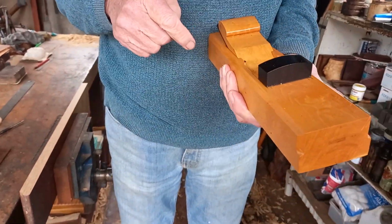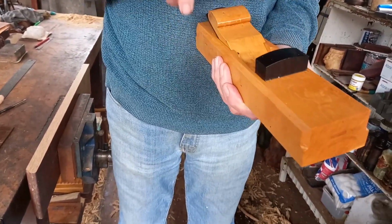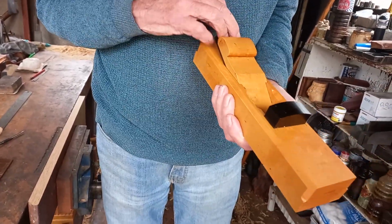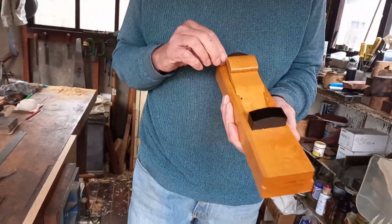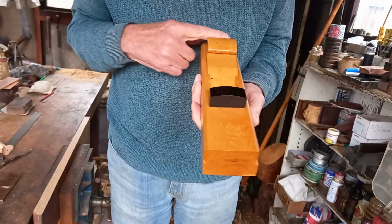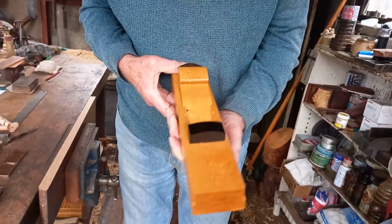Whatever iron you've got, I suggest you make the plane to fit the iron. The irons are hard to come by. They're nibbed irons. People say snakes, it's incorrect. They should be nibbed, and you can buy them from Philly planes to fit whatever plane you're going to make.